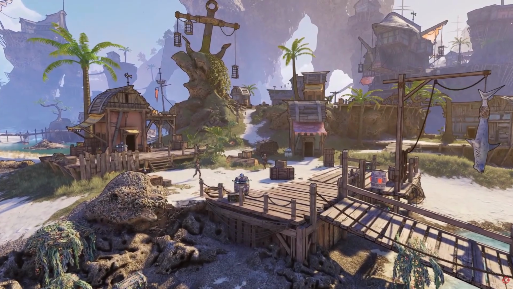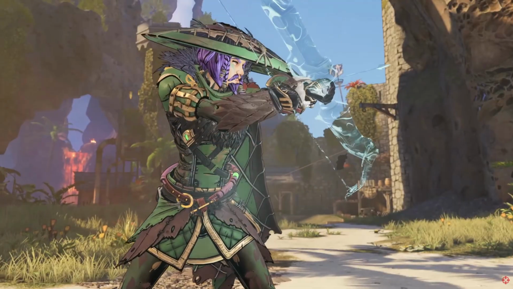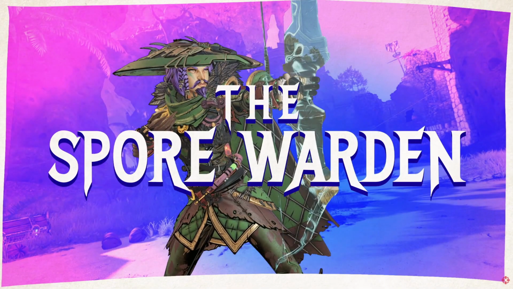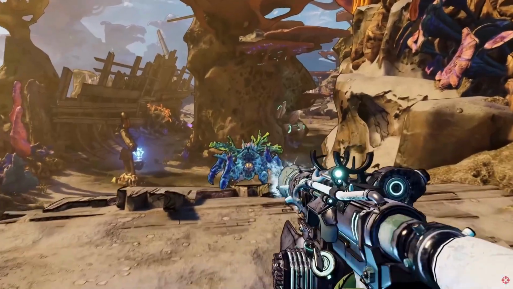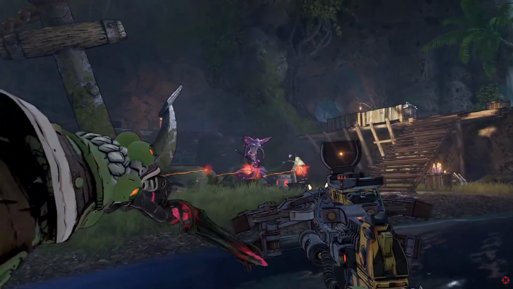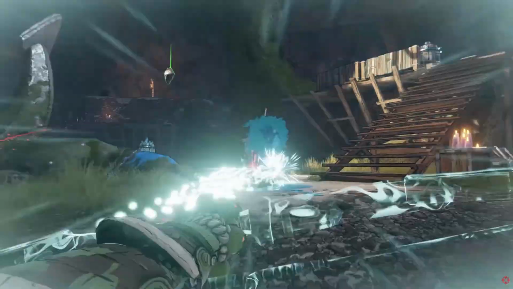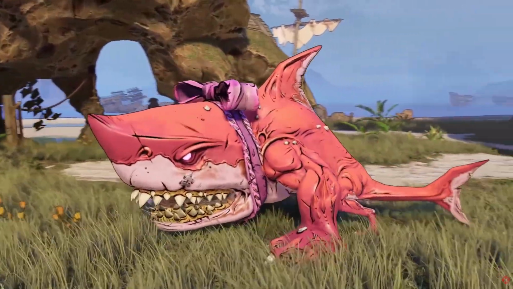Next up is the Sporewarden Class. Sporewardens are masters of nature who summon tornadoes and launch volleys of arcane arrows into enemy lines alongside their toxin-spewing mushroom companion. Pretty cool. Lore-wise, the Sporewarden is deeply in tune with the natural world and basically is a guardian of the Wonderland's magical wilderness.